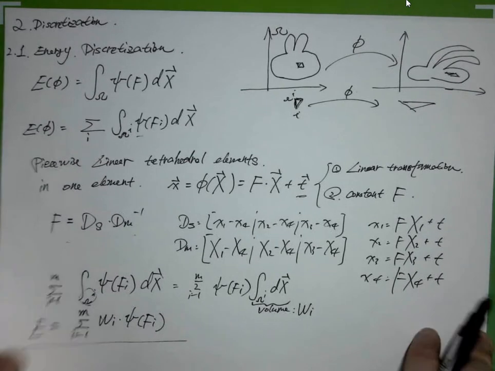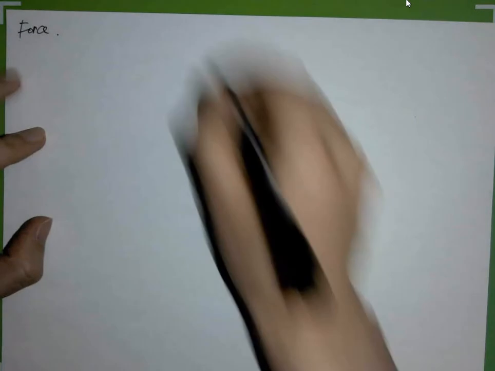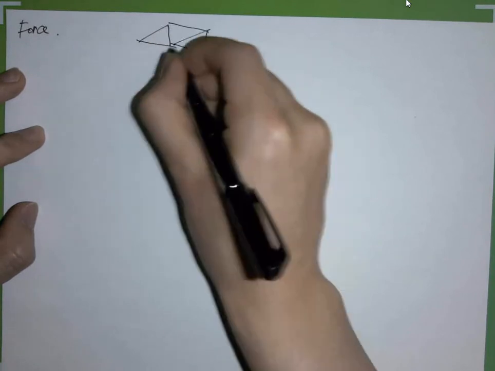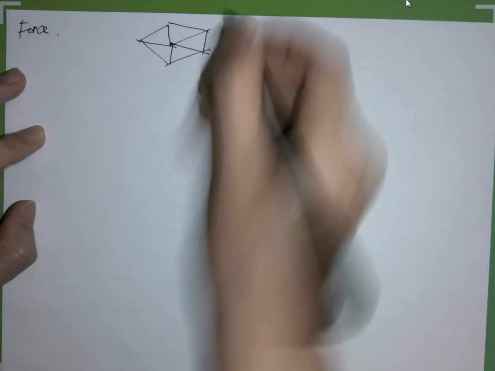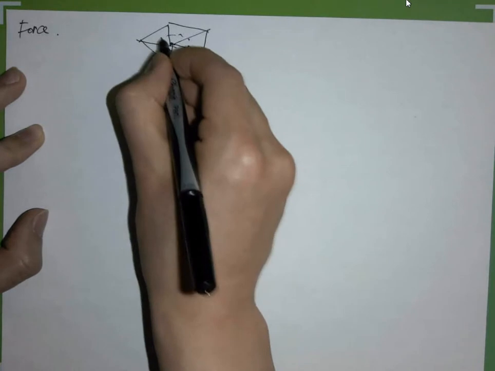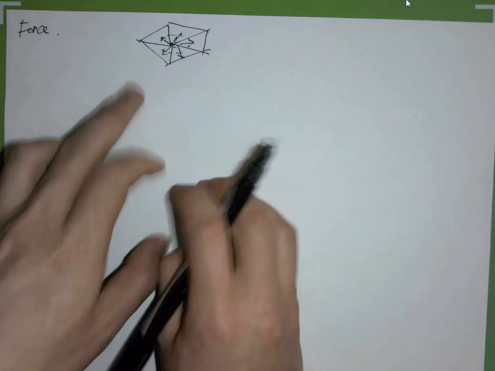And now that we have the energy, we should be pretty confident to do our simulation, because this is potential energy, and force is the negative gradient of the energy. So ideally, one vertex is usually shared by lots of elements in its neighborhood. And you can see each element is pulling this vertex in different directions. So they have different forces acting on this vertex.